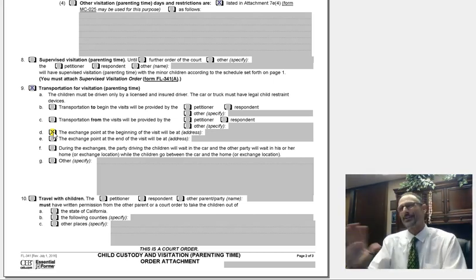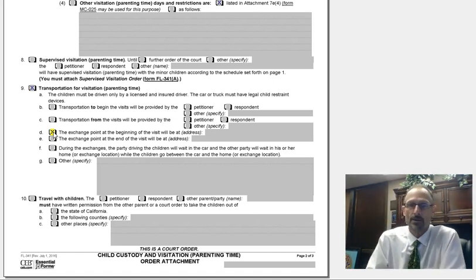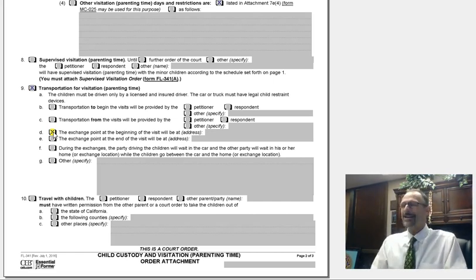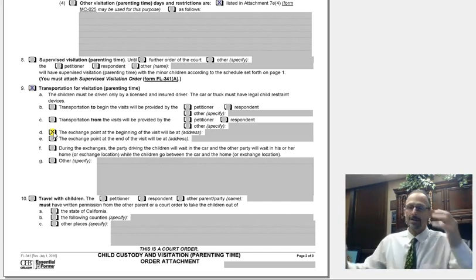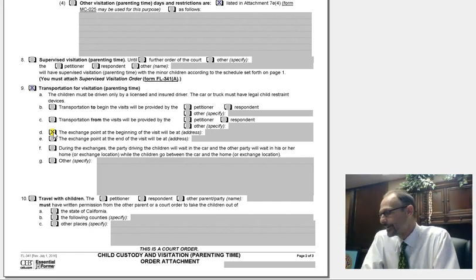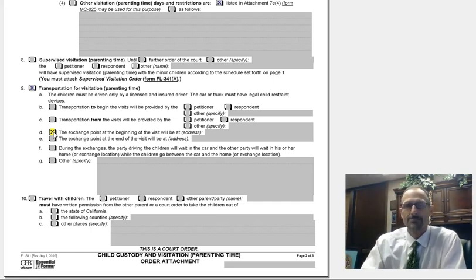Actually, that's not fine. Kids know there's some major problem if you have a visitation exchange at a police department. If you can and you're meeting somewhere to do this, meet at a McDonald's. Meet at some public place where there's always video. Then you can make it a fun thing. You can get a Happy Meal for the kiddos or whatever. Police departments are ugly places to have a custody exchange. Just keep that in mind.